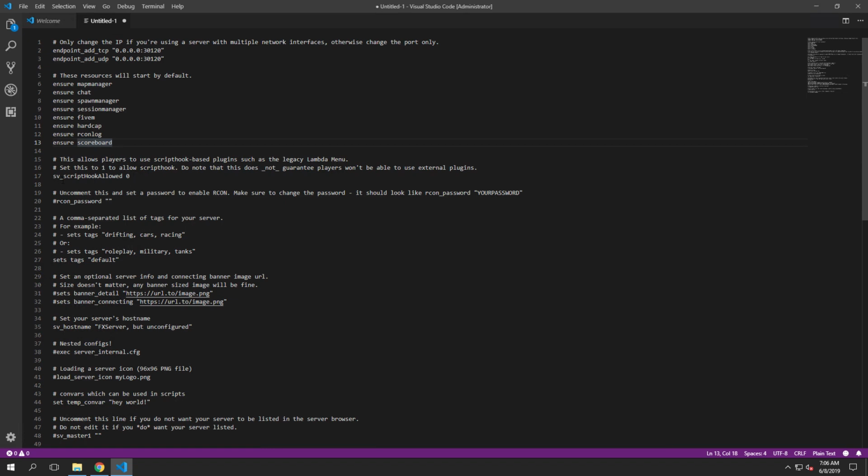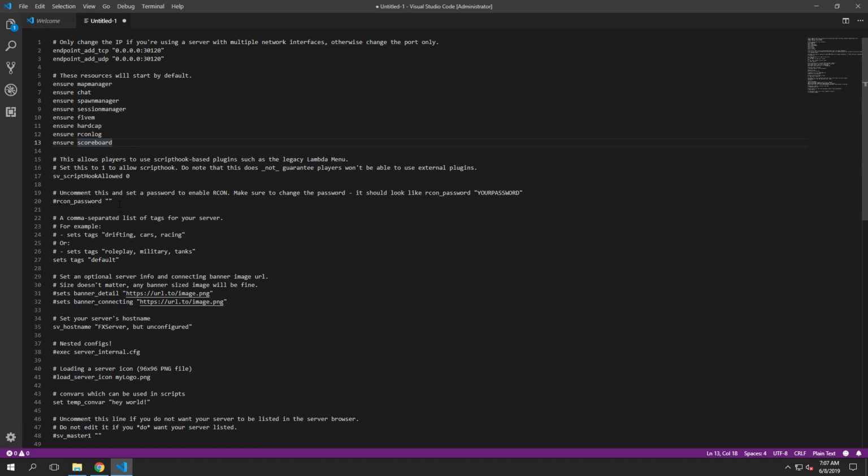You should always, in a live server, leave script hook disabled. There's a lot of problems with just a lot of script kiddie stuff with menus that they can bypass stuff and generate money and cars and screw with your server. They can do that even with it disabled. With it enabled, it's pointless to even try to stop them. So keep that disabled all the time.